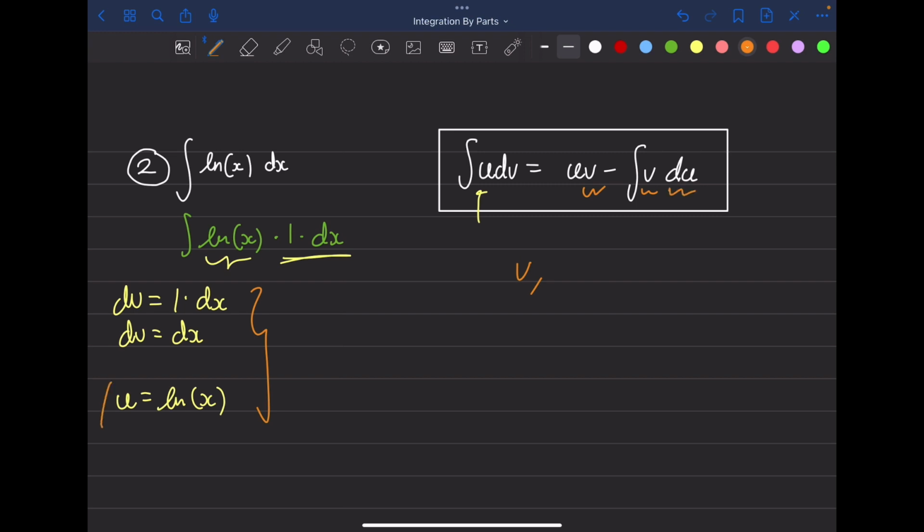No. All we have is u, so we can use that to find du, but so far we do not have du, so I'm going to write it down here as well. These are the two things that you actually need to find the value of to be able to solve this question. Okay, first let's find v.